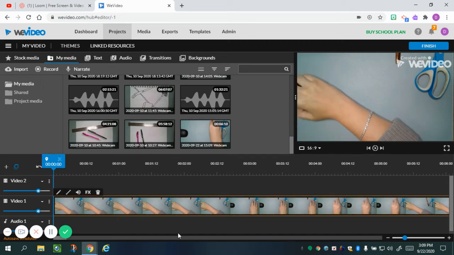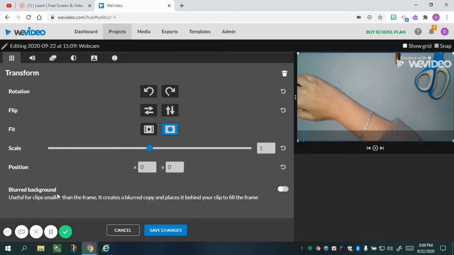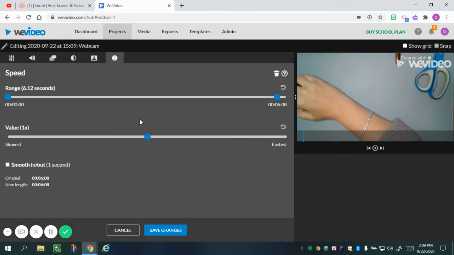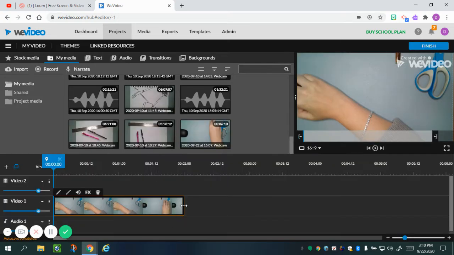And the first thing that I like to do after I've got my video is I like to adjust the speed. So I'm going to click on the video and then click this little teeny pencil icon. Down at the very end, the very last tab here, it looks like a teeny metronome, is the speed. So under value, I'm going to speed it up. Usually I do 2 clicks. So there was like 1, so 2 or 3. And click Save. So that shortened my video down from 6 seconds to 2 seconds. So really short. This is obviously not a real video. Normal ones are longer, but it does save you a lot of time.